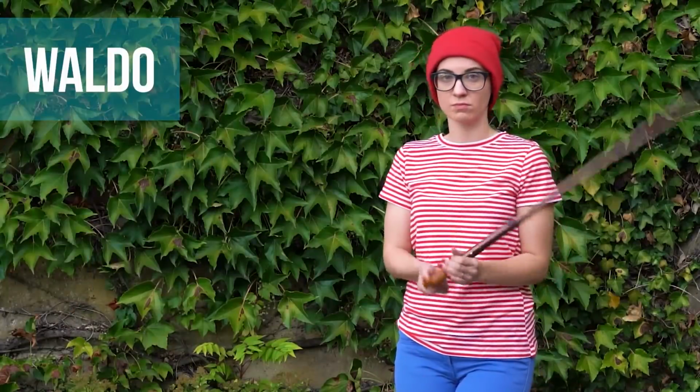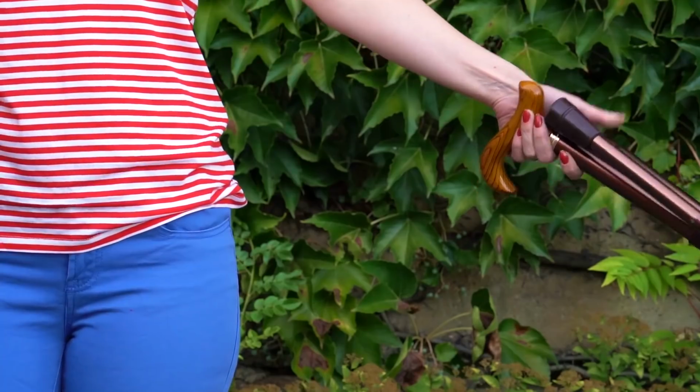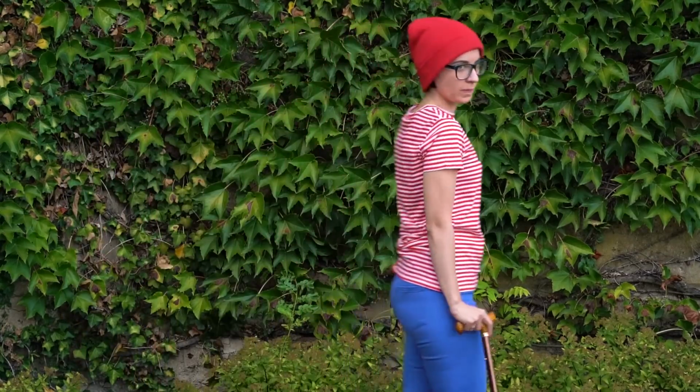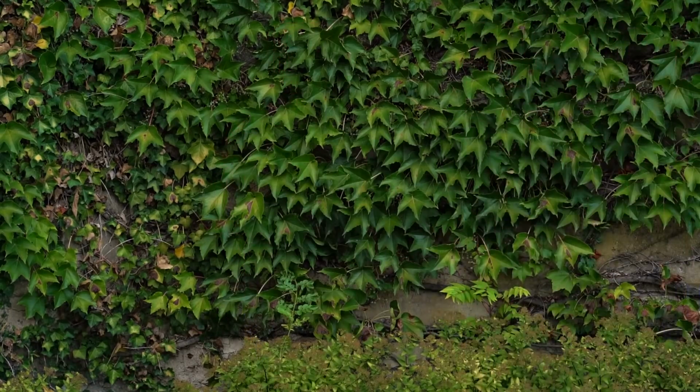Waldo. Let's get a little more playful with a Where's Waldo costume. All you need are a pair of glasses, a red beanie, a pair of blue jeans, and a red and white striped shirt. All of these are totally easy to find at the thrift store. Put on the hat and glasses, and maybe add a cane to the costume. Everyone will be looking for Waldo the whole night.